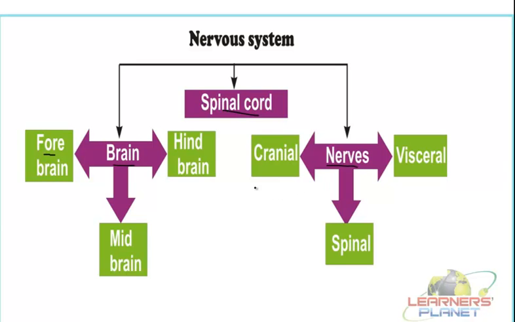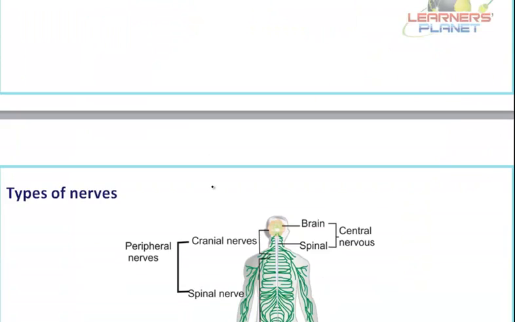Nerves are of three different types. They are cranial, spinal and visceral. Cranial nerves are those which are associated with the head region, the nerves which are connecting your head region with the brain. Then spinal, those which are associated with the spinal cord. The other is visceral, which is connecting the internal organs of the body. They are associated with the internal organs and these commanding units of the nervous system. So this is how there are different parts of the nervous system. Each has different types and parts, and we are going to study that further.